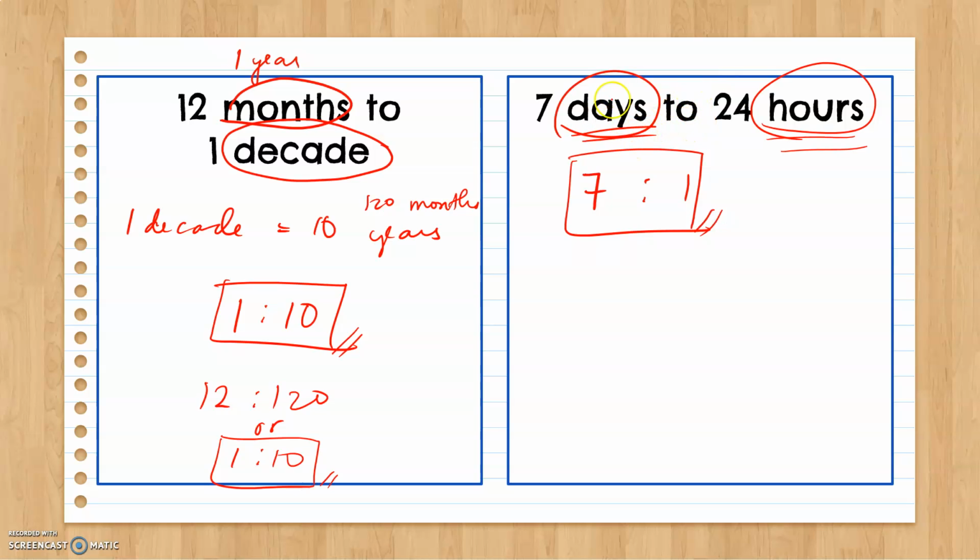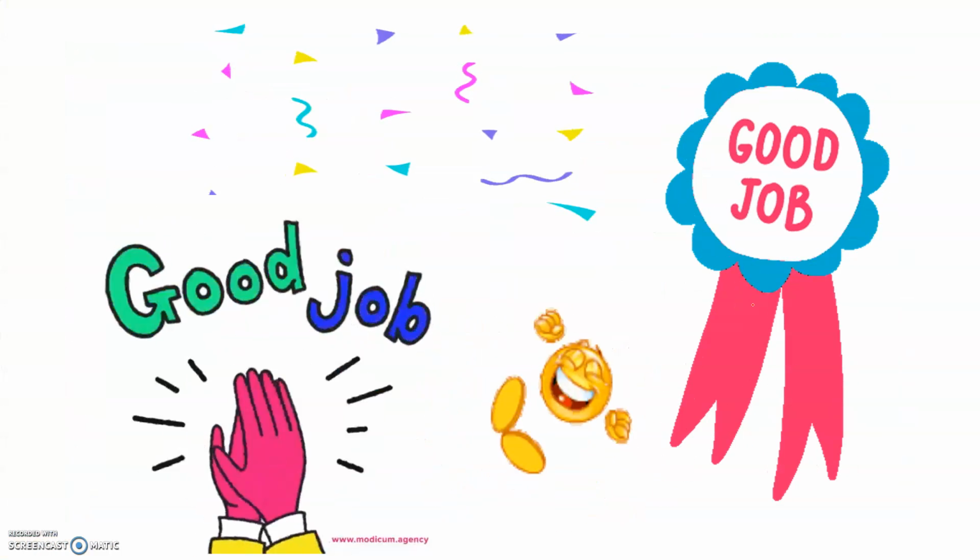Now, if you choose to convert 7 days into hours, that is also okay because you will arrive at the same answer as long as you converted it properly. But that will make our solution longer because we know that in 1 day there are 24 hours. So if we multiply 24 hours by 7, that will make our number bigger. 7 times 4 is 28. 7 times 2 is 14, plus 2, that will be 168. So we will still need to simplify 168 is to 24. This will lead us to the same answer as 7 is to 1 because both numbers are divisible by 24. And that's it for ratio. Thank you for listening.